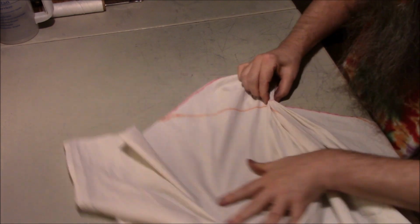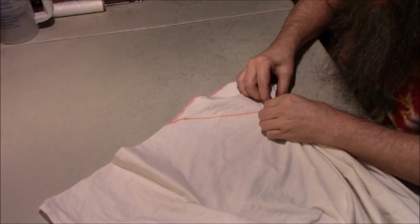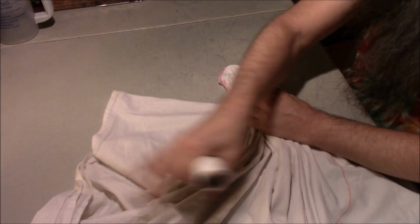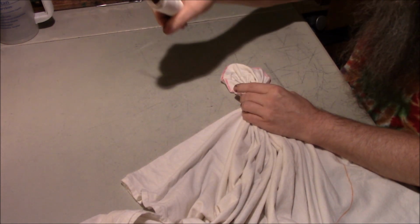And then you're lined up, and I can finish the bottom part of the heart out. I'm going to use kite string to tie mine up. You can use rubber bands or sinew or whatever it is that you like to tie with.